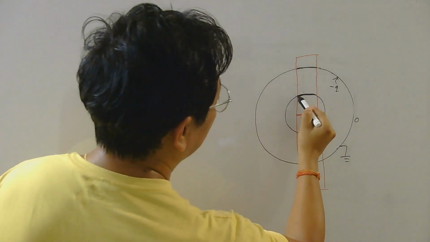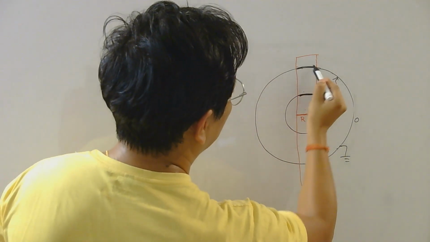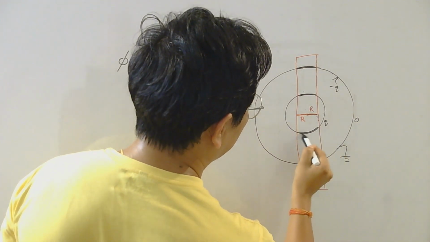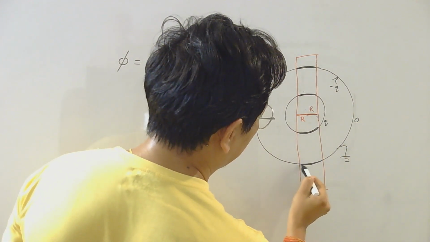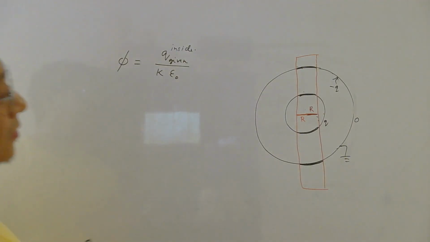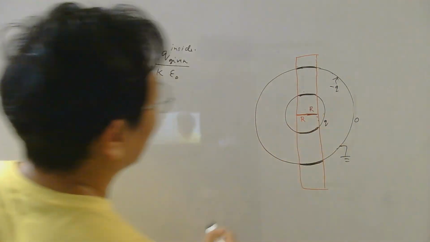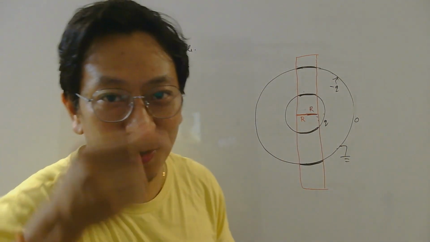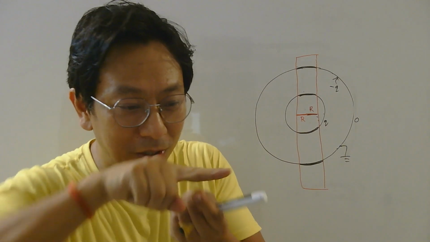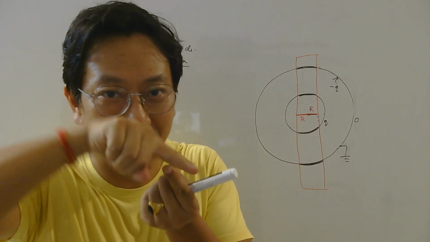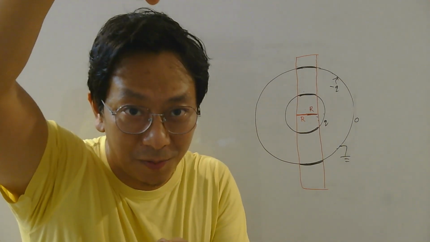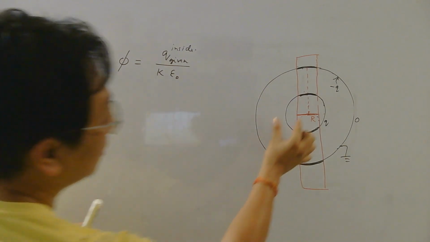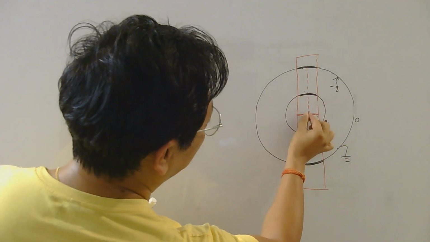Now we want the charge here which is inside, here which is inside, here which is inside, and here which is inside. So how to find it? Well, I told you how to find the charge on one part of a cylinder. You need to know the angle subtended by the circle when you see from the top. So we need to know this angle. So how to find that angle?